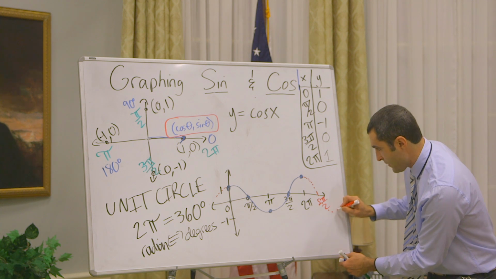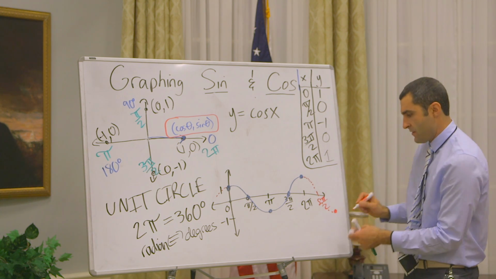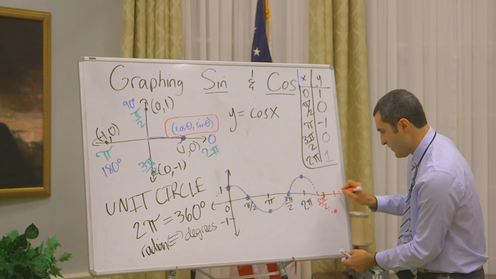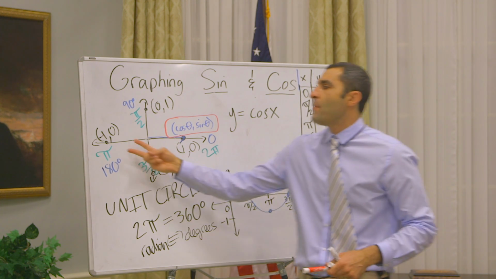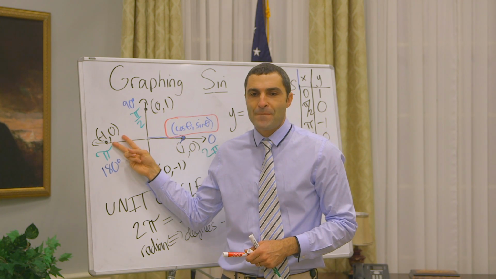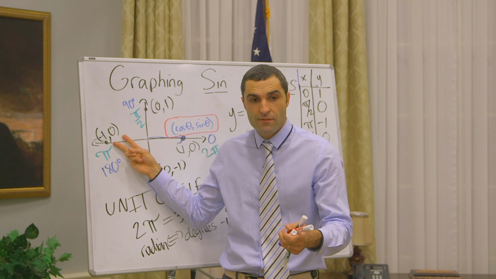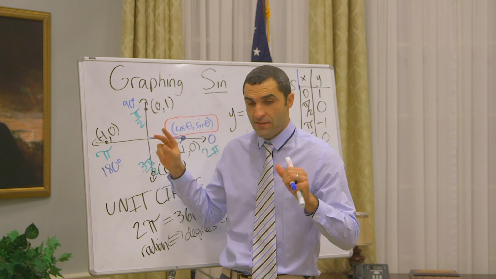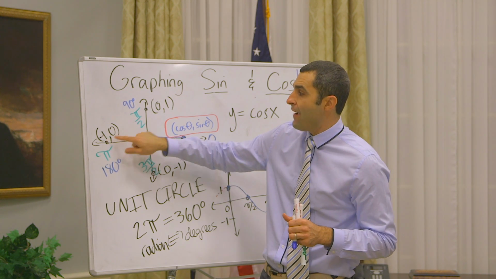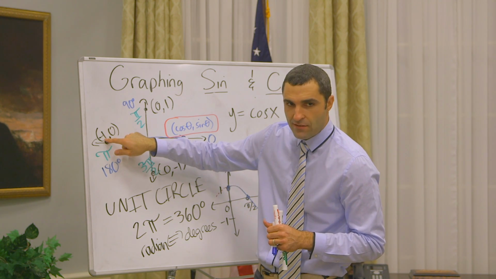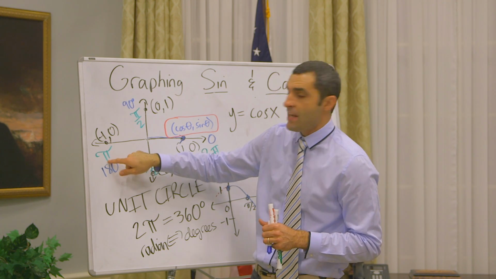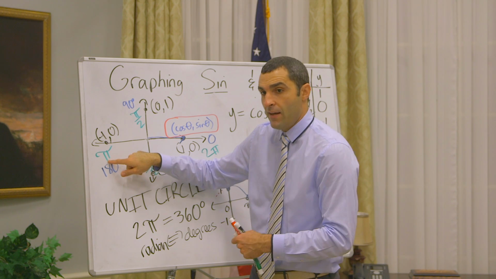And then we'll go down here. This is 3 pi over here, but it wouldn't hit it on the line. What is the cosine of 3 pi? It is -1. Do you agree? Look up here. Really important because you're going to love this stuff. It's going to help you. Every point on the unit circle is cosine of that angle, sine of that angle. So the angle in this case is pi, or 3 pi.